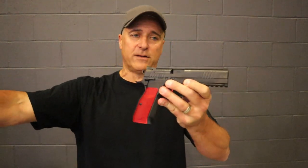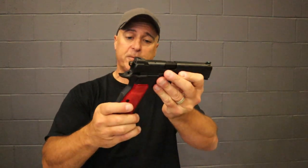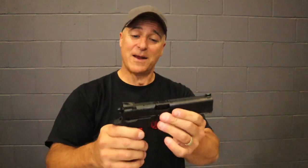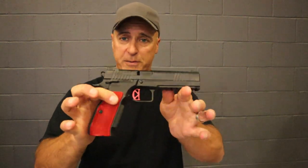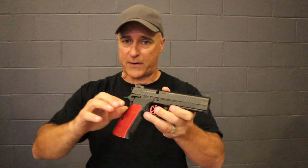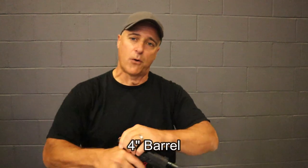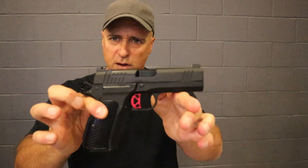People are customizing these already. I think it looks cool with the red aluminum grips — I'd go just with that, but I would also send it to get the slide milled at Cajun or somewhere else. Beautiful looking handgun, the cross between the CZ 75 and the 1911 — two of my favorite platforms. Get it all in one with the DWX. I'm still yet to shoot this thing and I would love to do that. Over here we've got the four and a quarter inch DWX — this one is also hot.